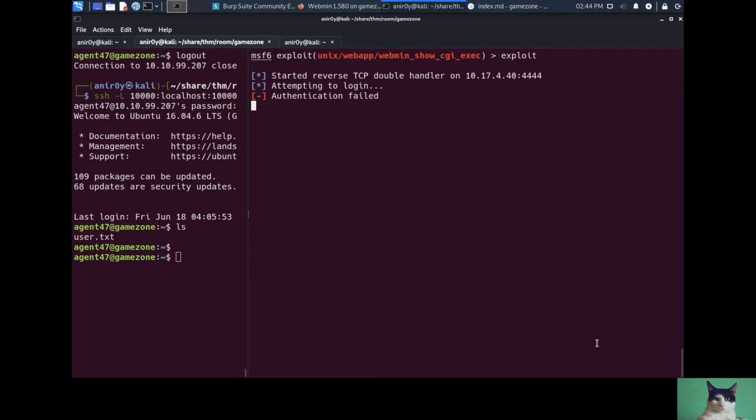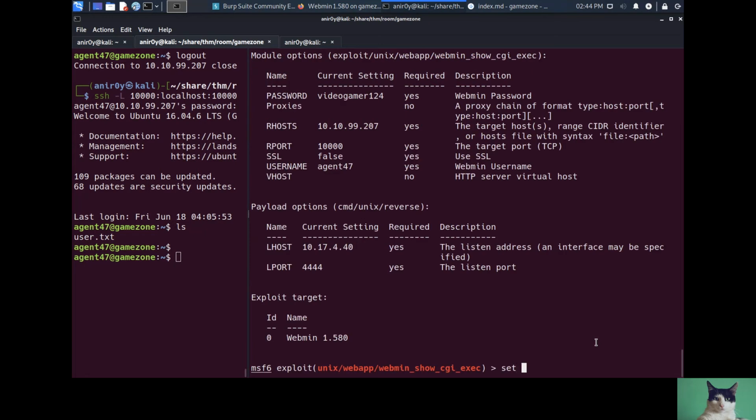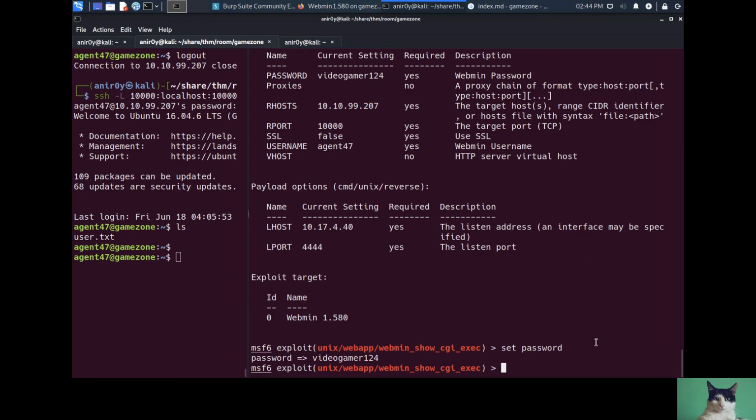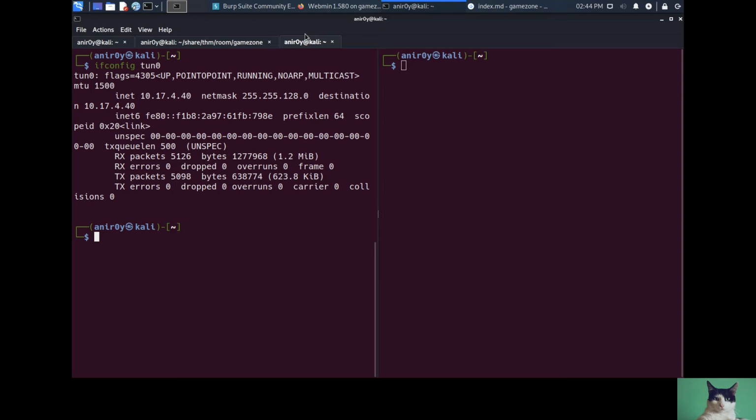Authentication failed. I screwed up something. Show options, set password, video gamer thing.